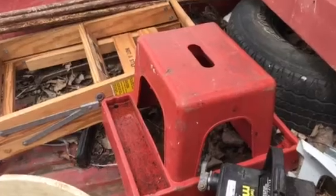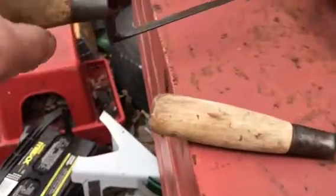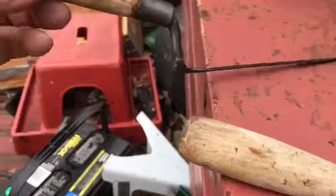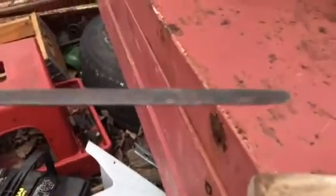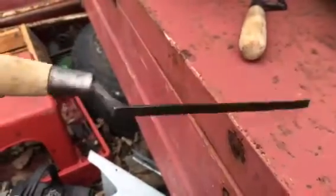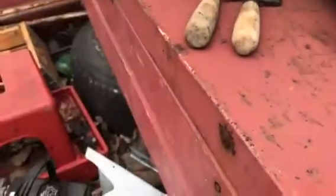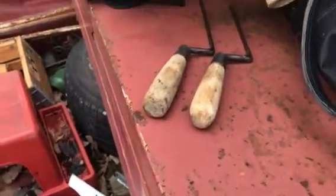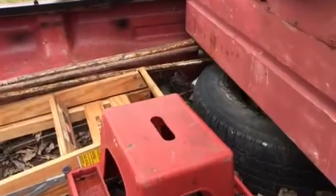Now, a couple more little things to show you. These are a pair of flat joint rakes for doing brick work. I don't know the brand — this one's kind of rusted out, but they still work. You use them to rake out brick joints flat and square. You can also use what's called a chariot — it's a little aluminum tool with two small wheels. You put a knife or nail edge in it and it rakes out the joint flat.